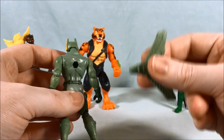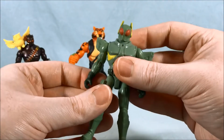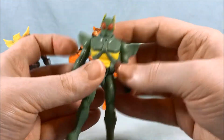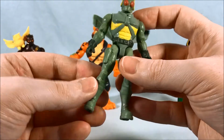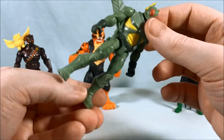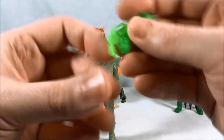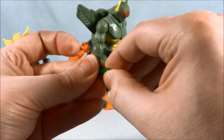But I also like that it doesn't count as one of his three accessories. He comes packaged with that on, and then the three accessories are in addition to that, so I love that. That's fantastic. Head, again, moves side to side. Really, all the articulation is exactly the same as the others. Really nice. And he has three accessories, which, of course, we already saw. But he has the flame gun, so we'll go ahead and give him that.